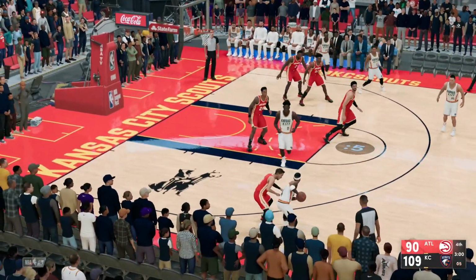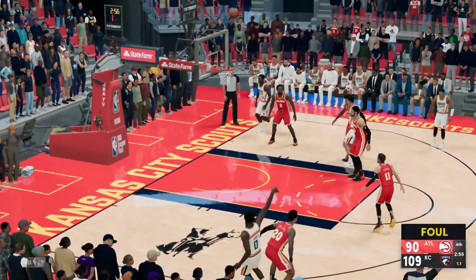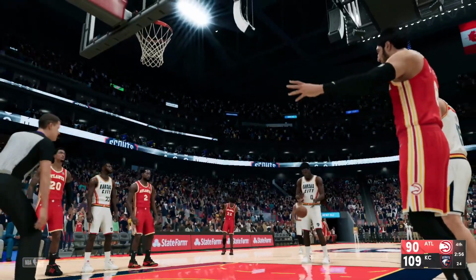6 on the shot clock. Weaver has the ball, screen from Jackson. Weaver goes back to Jackson, who has to pull up. That shot's off, but he was fouled by John Collins. Are you kidding me? That means free throws.